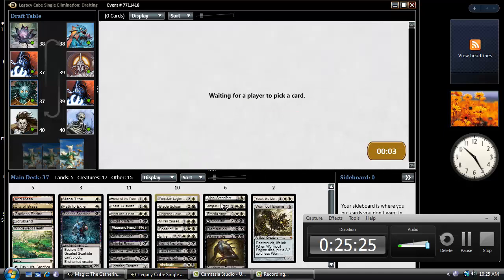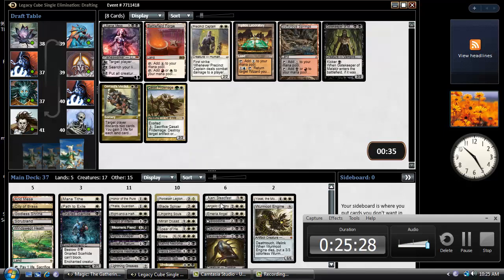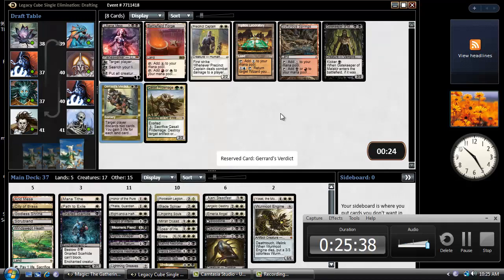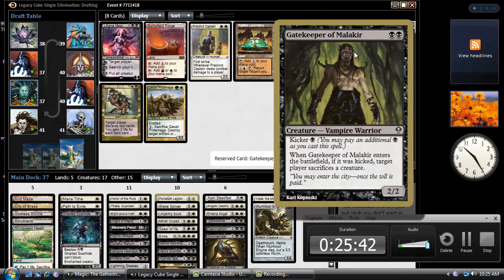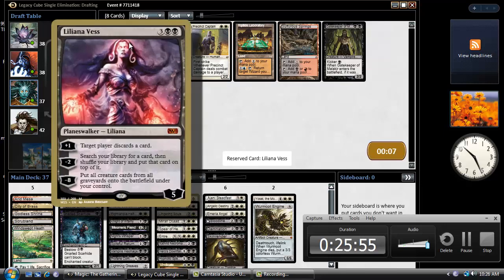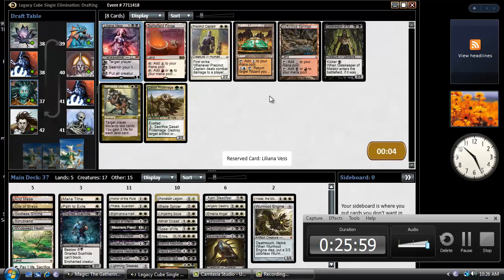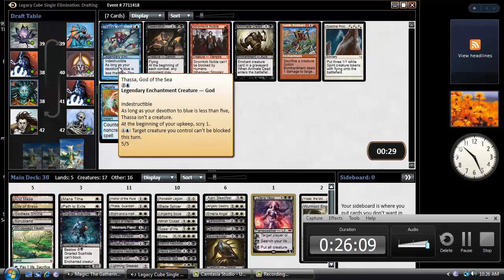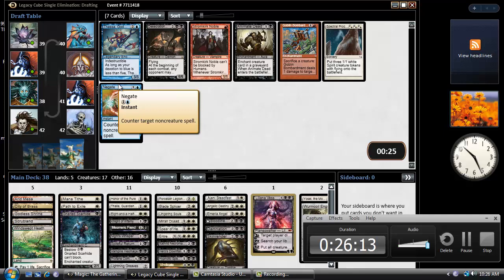I'm gonna go with this guy. What's this? Ooh, that guy's good. This guy's good. Lily's actually good. Lily might be good late game. I think I'll get Lily for some late game action. Oh my.